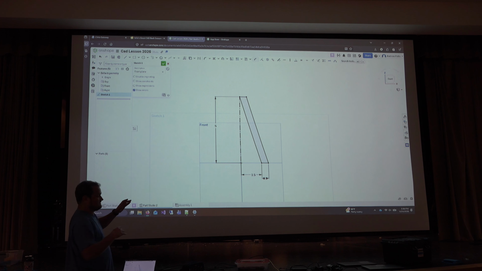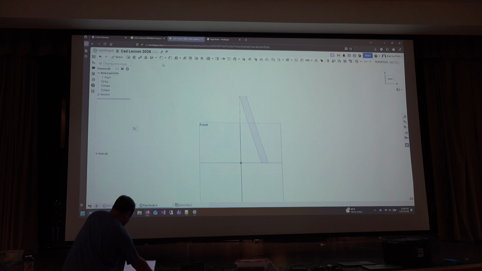So from here, for simplicity, I'm going to say this part's done. This is what the side profile is going to look like, and now we're going to sweep it, or revolve it around to make it a full cone. So I'm going to close this sketch, and then I'm going to go over here into the revolve tool.